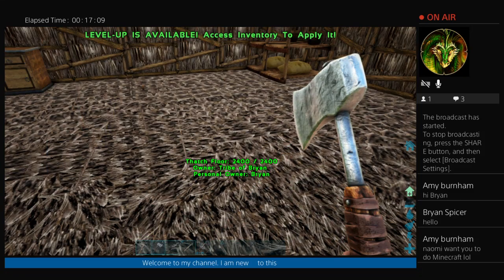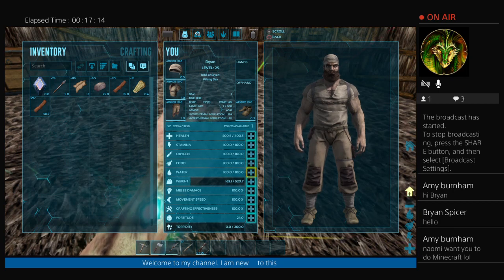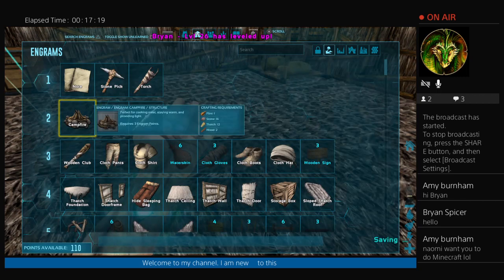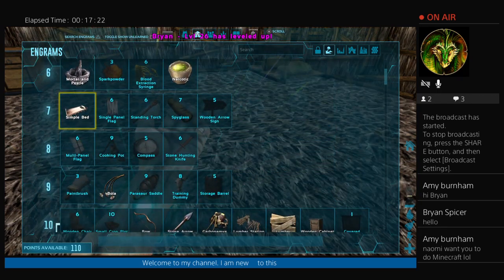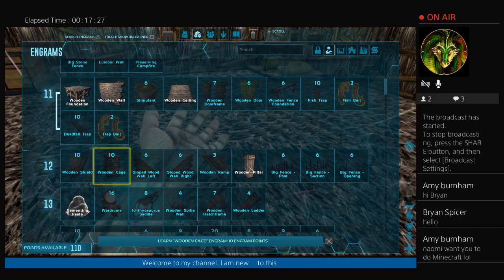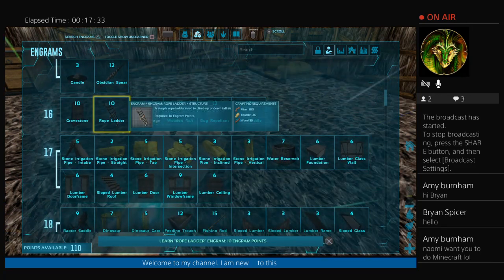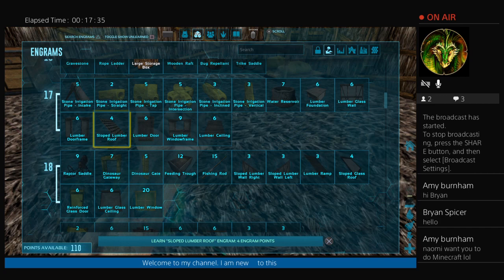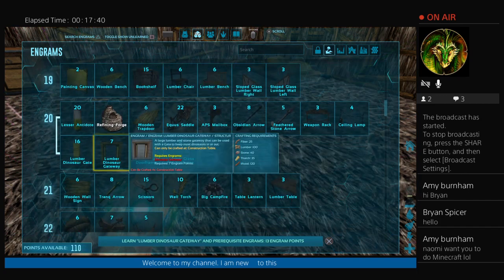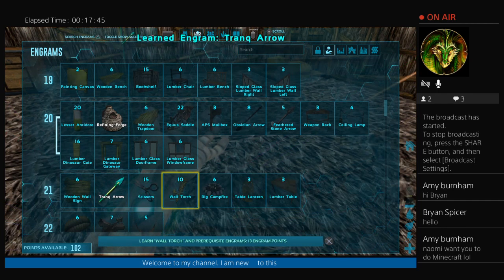Alright, what else? Put our point into Fortitude. See if we unlocked all of our metal stuff. Oh good, we got some tranq arrows. That'll definitely come in handy.